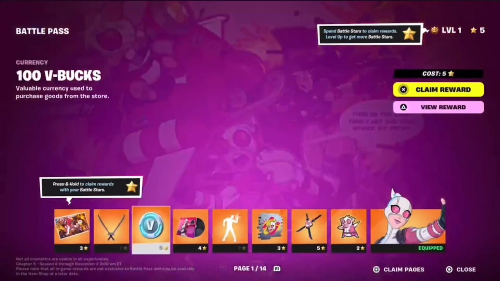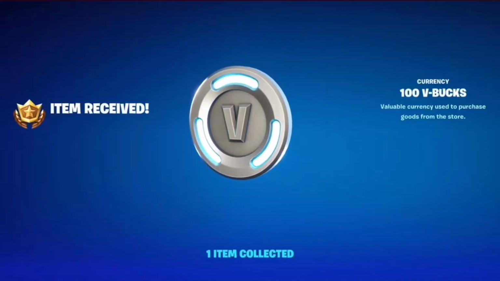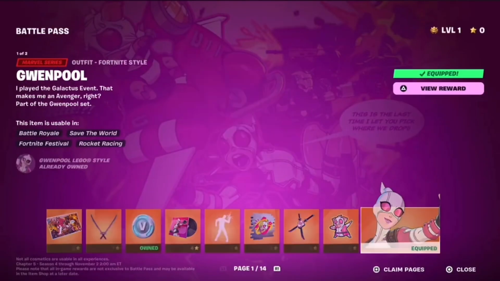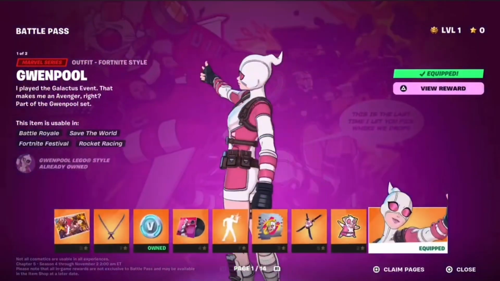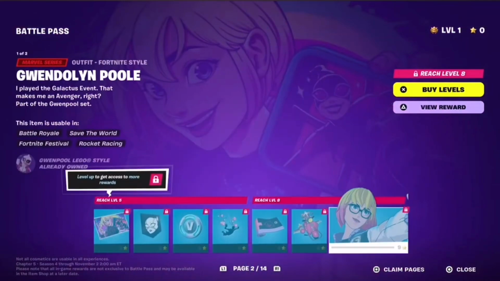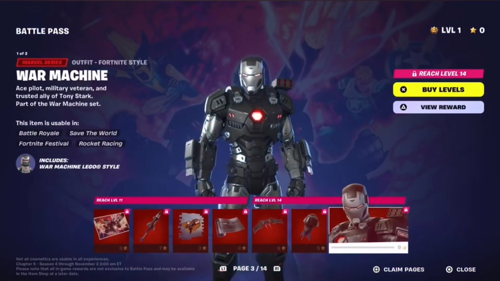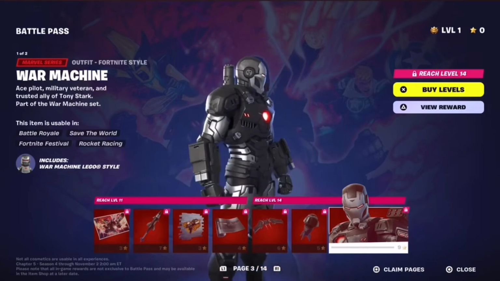Alright, we're gonna go ahead and look at the battle pass. I'm not buying any levels. My max is like 5 levels or something. So we got Gwenpool, tier 1. That's pretty cool. We got a different style of her with an unmask. So we got War Machine, dude. This is a pretty cool skin.